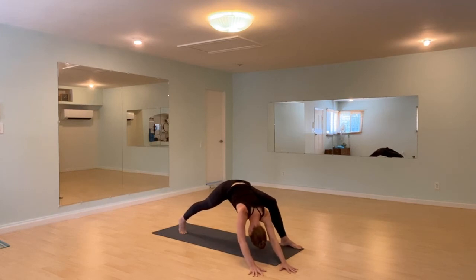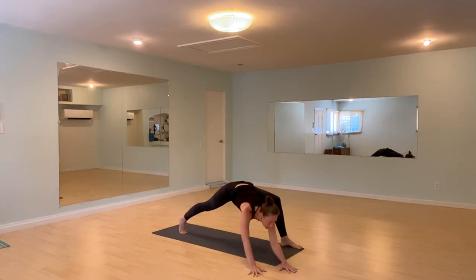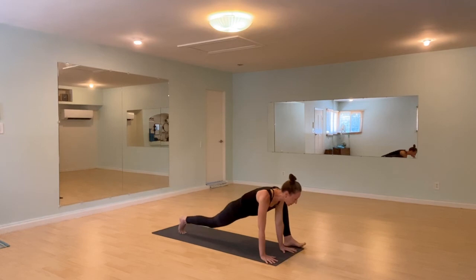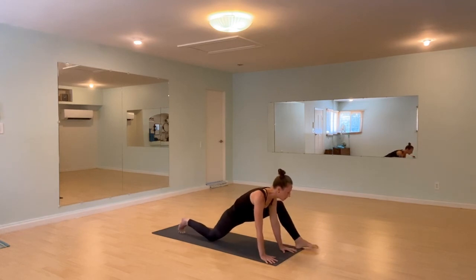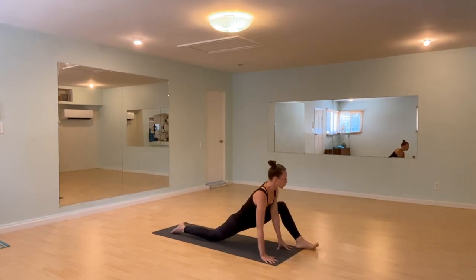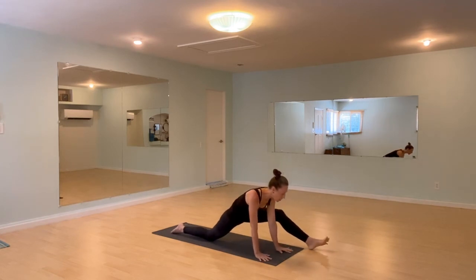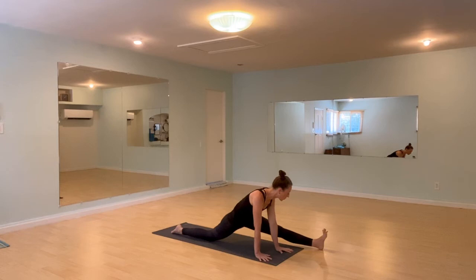We'll feel this out for 1 more breath. Inhale, halfway lift. On exhale, we'll walk our hands back onto the mat. Lower the right knee to the ground. Coming into an awkward or wide half split or split. You can stay on your palms. You can also lower to your forearms.